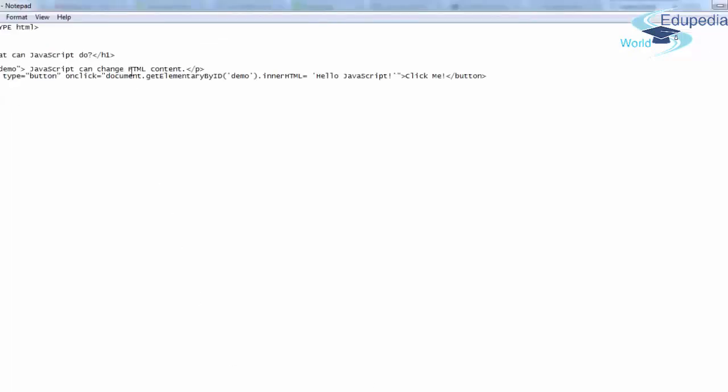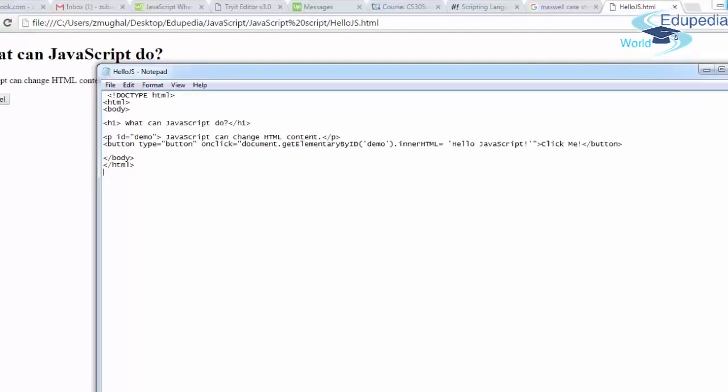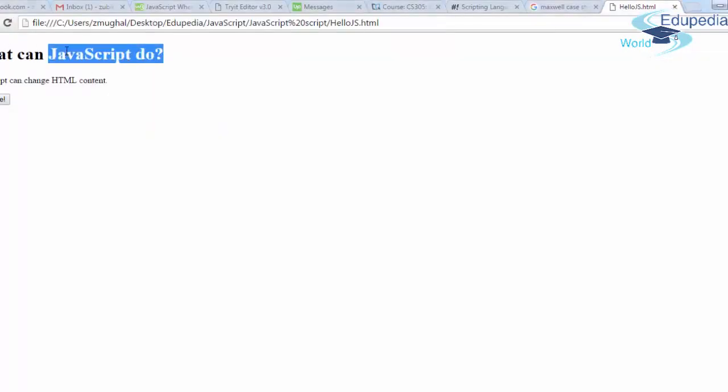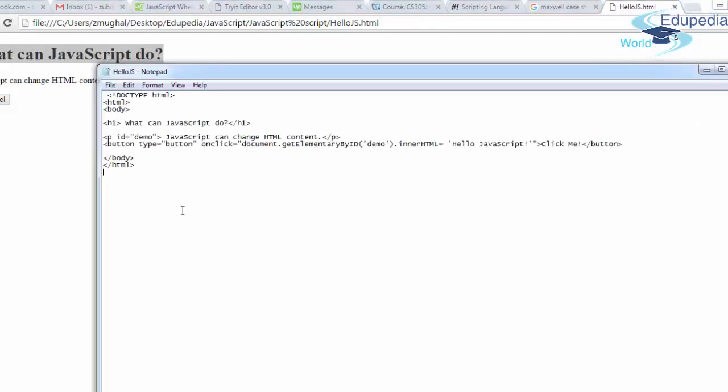I'm not going to click yet. I want to make sure that you understand what you're doing here. What can JavaScript do? This is right here. Can you see it? Then in the paragraph tag, you said id is equal to demo.